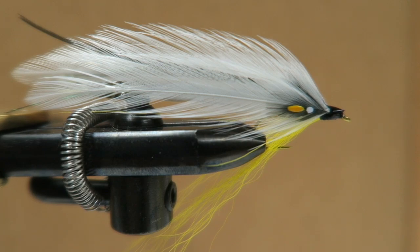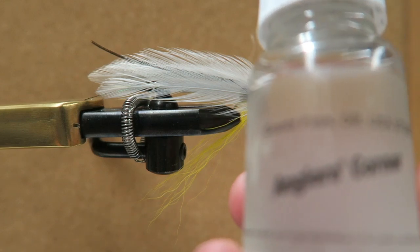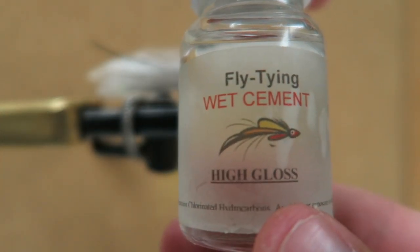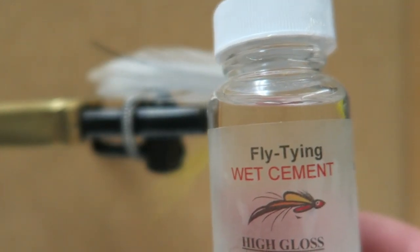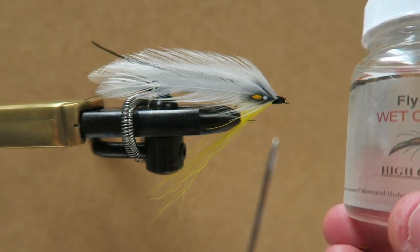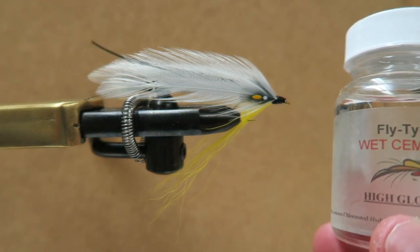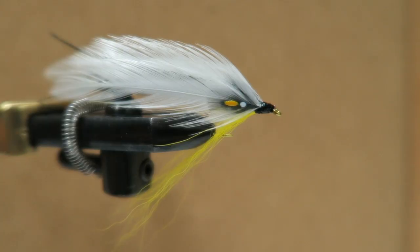A lot of times with these, I'll put a coat of head cement on. I use that Hard as Hull stuff like I mentioned earlier. And then I have this other stuff here. Let me move that out of the way. It's made by Angler's Corner. And it's high gloss wet cement, and this stuff, I mean, you can use it as regular head cement, but what I do is after the head dries, I'll put a coat of this on using the bodkin, and then I might even put another coat of it on, and it gives it that nice clear shiny head and makes it look nice and even. It hides all your wraps and stuff, just makes it look really nice. So I think it came out pretty good. I think that will catch some fish.